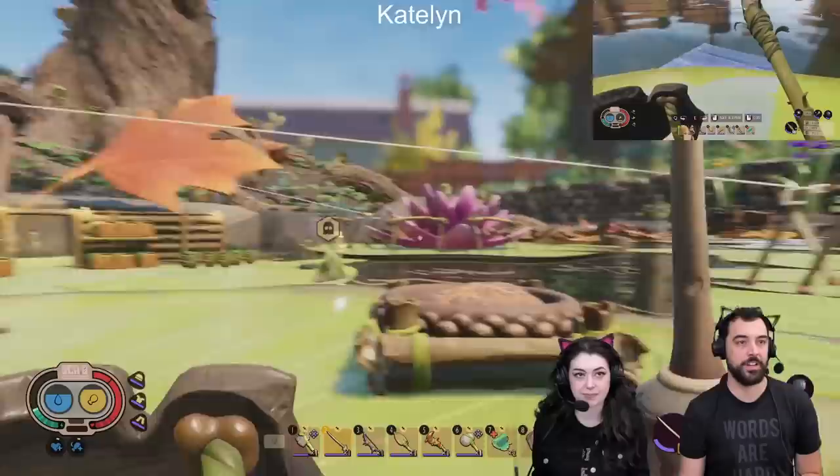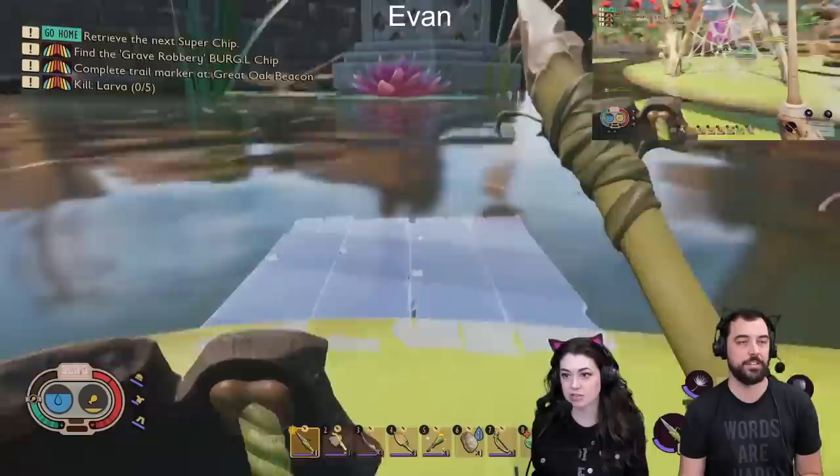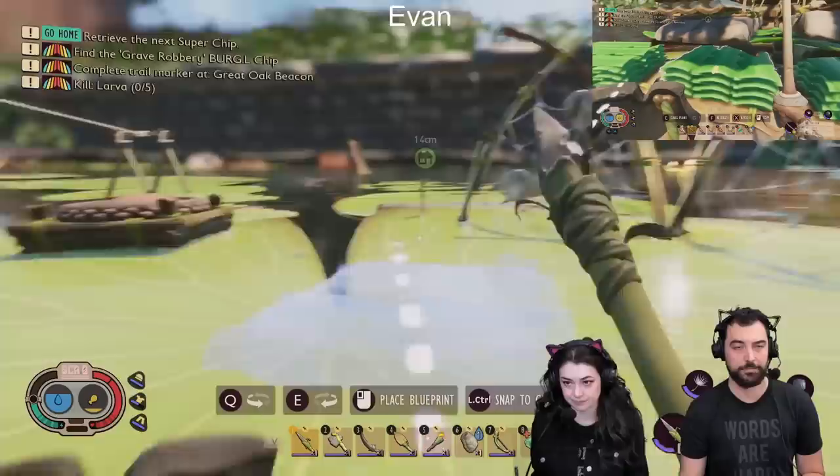I think I'll be down to build a bridge there. Yeah, with just some grass real quick. I mean, we have a huge supply of it. I'm just going to grab a whole pallet. Yeah. Move it over. I'll grab another one.